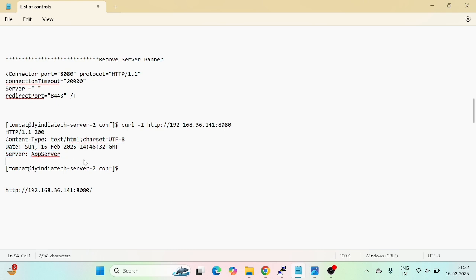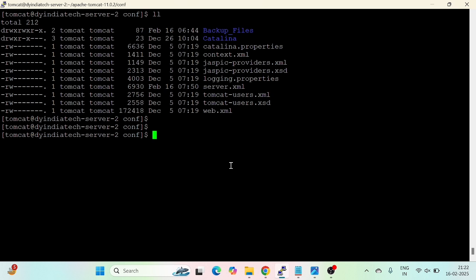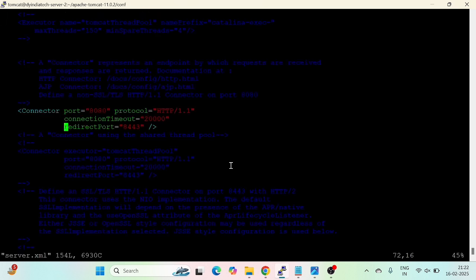But if we want to set a server banner, we can set that. This is the main configuration file, server.xml.